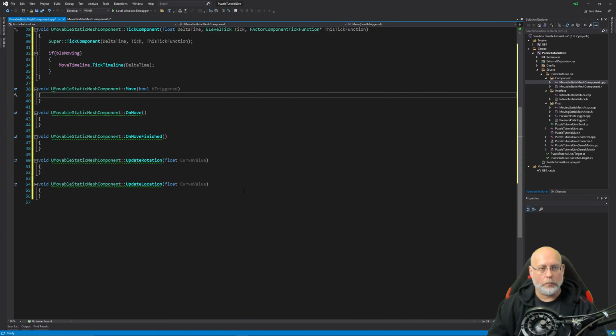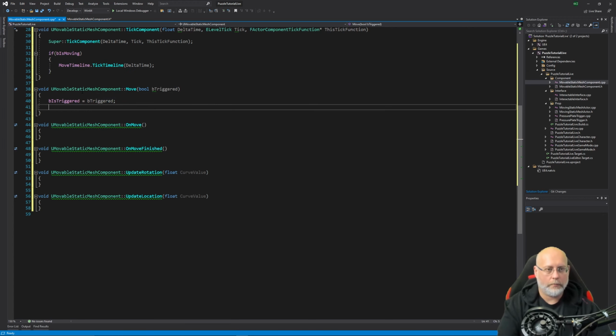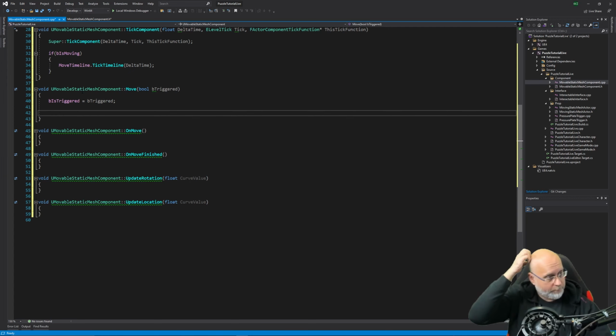Now, we need to do something with the move, the OnMove, and the finished functions. Okay, so our move is going to say bIsTriggered equals bTriggered, so we can change the state accordingly.